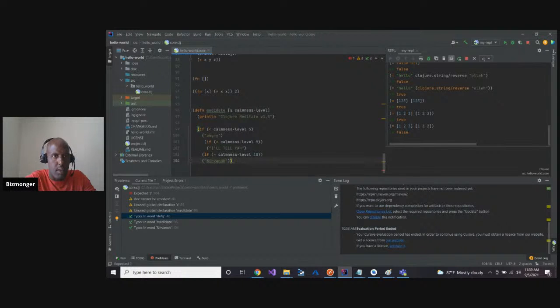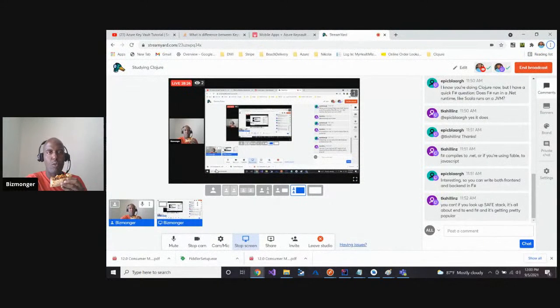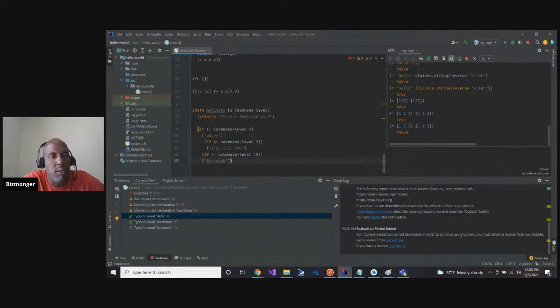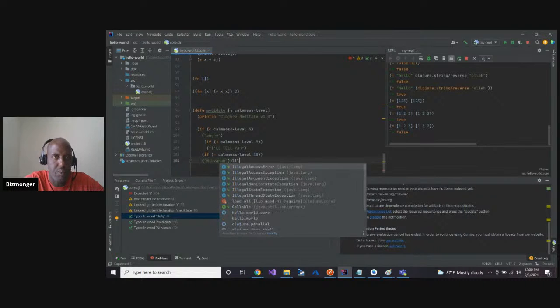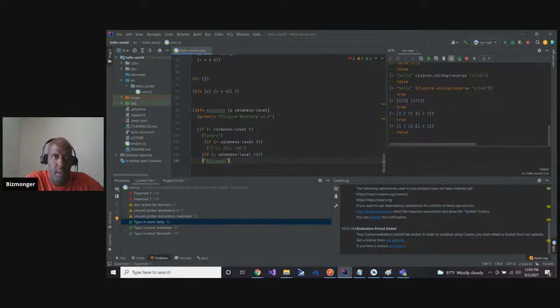Why can I? It won't let me add another parenthesis. Why won't it let me add another parenthesis? Or am I supposed to just say error?